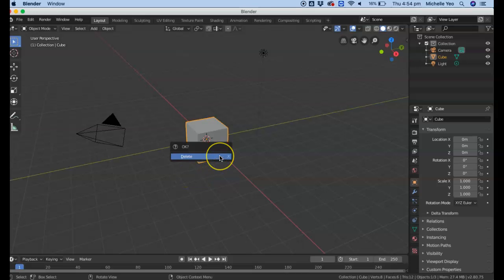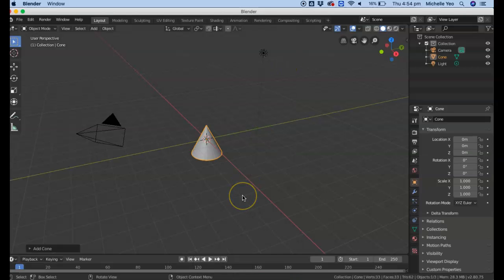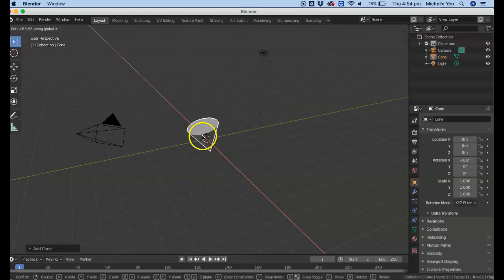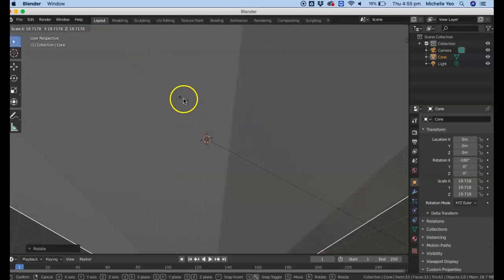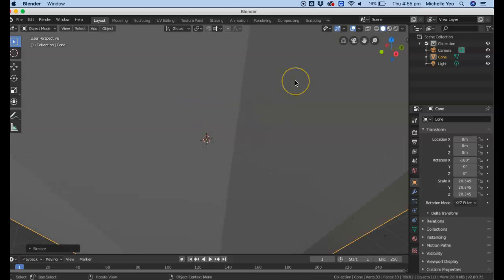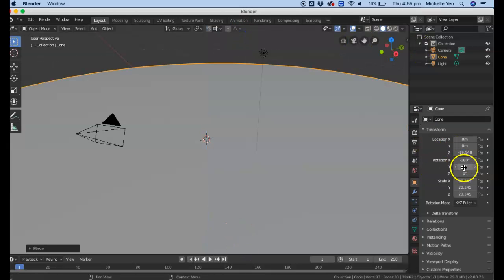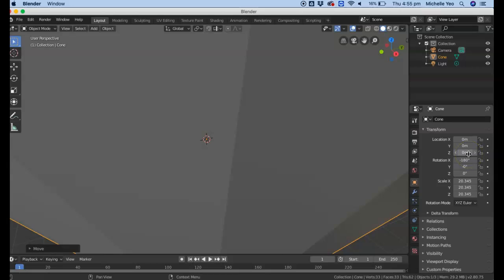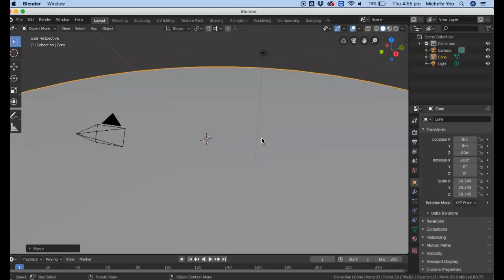To make the island, we delete the square at the cube, we go to mesh, we grab the cone, we rotate the cone using Rx, we increase the cone size by using SZ, we move the cone down using GZ, or once again you can go over here and you can change where it is. So if that's at Z, you can do minus 40. That's too low. Minus 20. Yep, that's good.